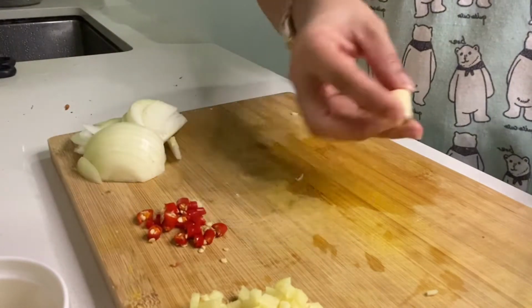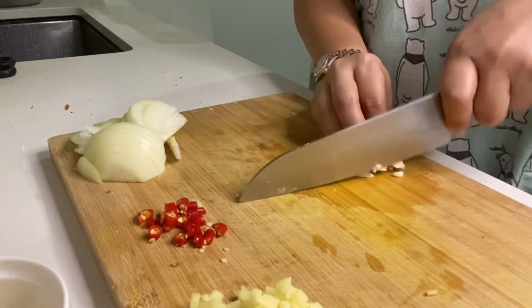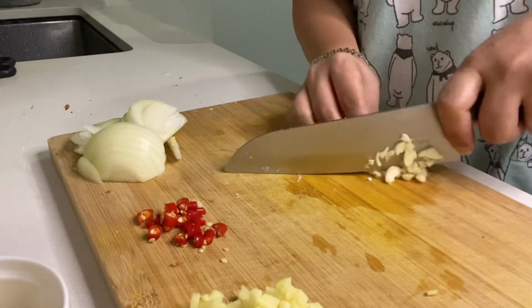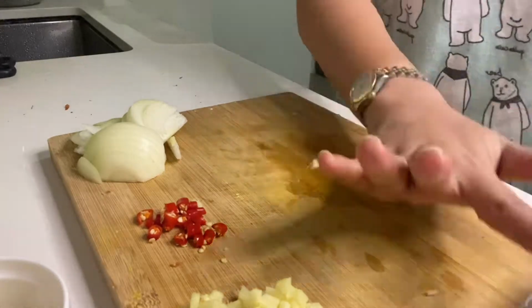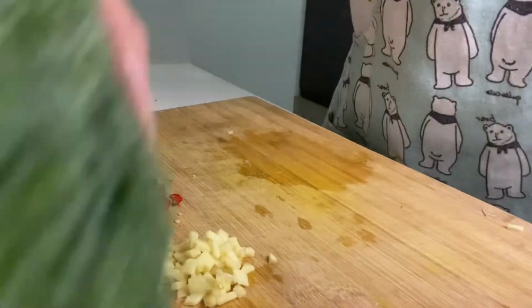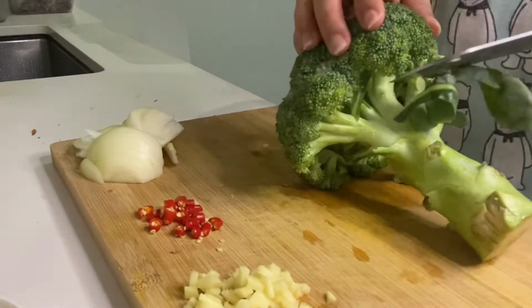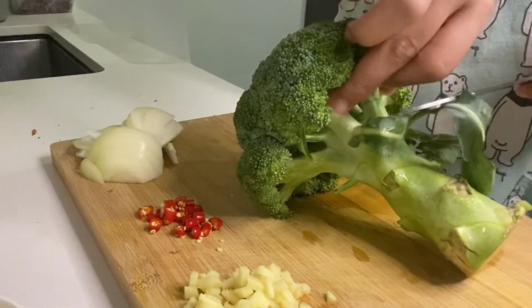I'm going to use 1 clove of garlic for this one, for sauteing our broccoli. Make sure our broccoli is washed and clean.